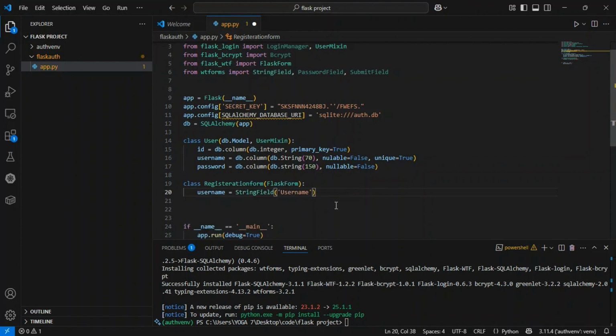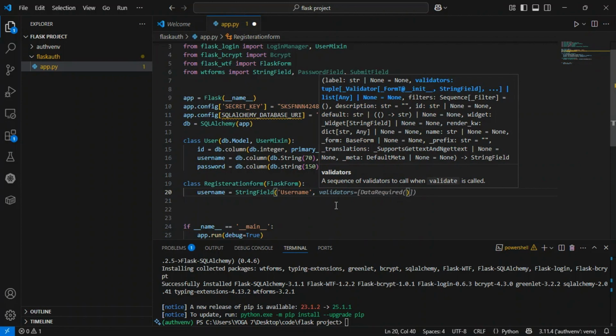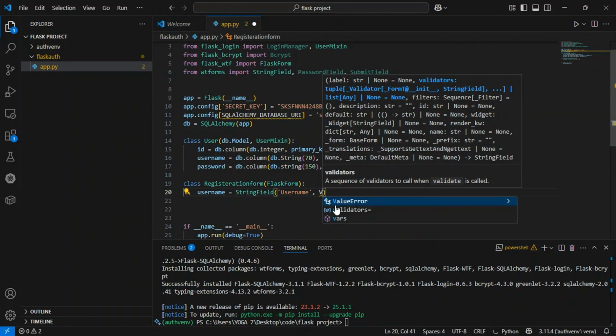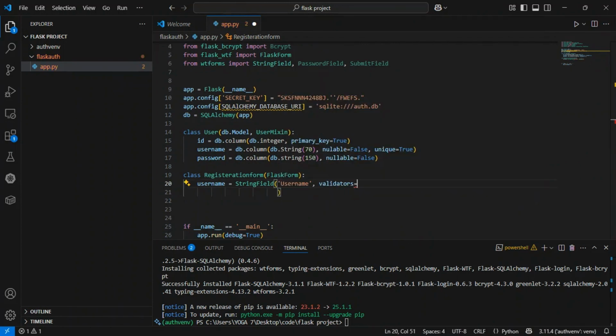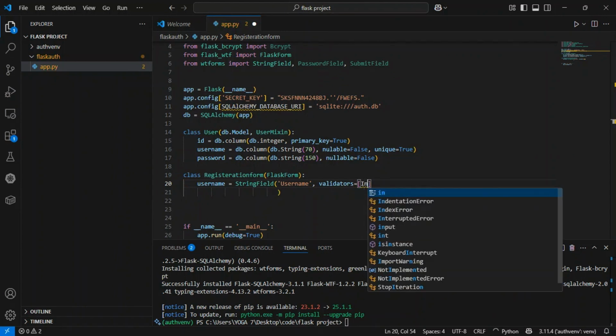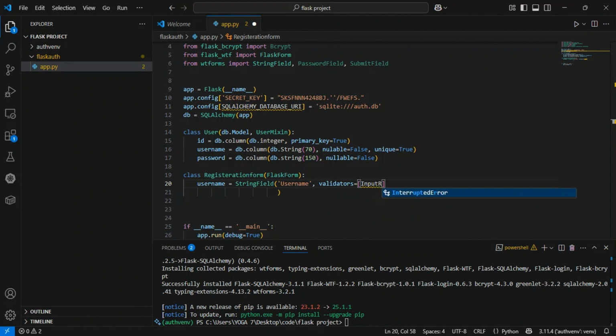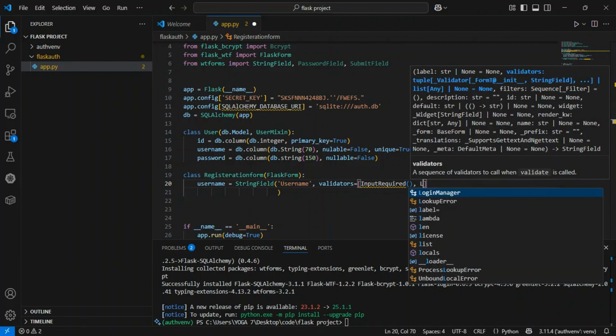So we're going to need some validators when the user is filling the form. Validators: InputRequired, and give it Length.